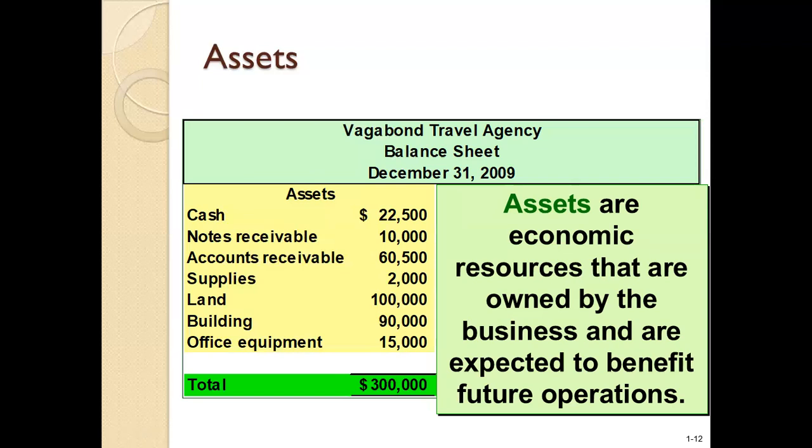So even though it means that I have sold something, let's say we have over here 60,500. So I sold something for 60,500, but the customer is saying that I'm not going to pay you in cash, I'm going to pay you 1 month later. So because in the future I expect I'm going to get money, that is a benefit that I will get in the future. So this is an asset for me, because even if I'm not getting the cash right now, I will get it in the future. Similarly is the concept of notes receivable. So notes receivable means that you have actually loaned the money to somebody else, and now that person is going to give that amount back to you in the future.